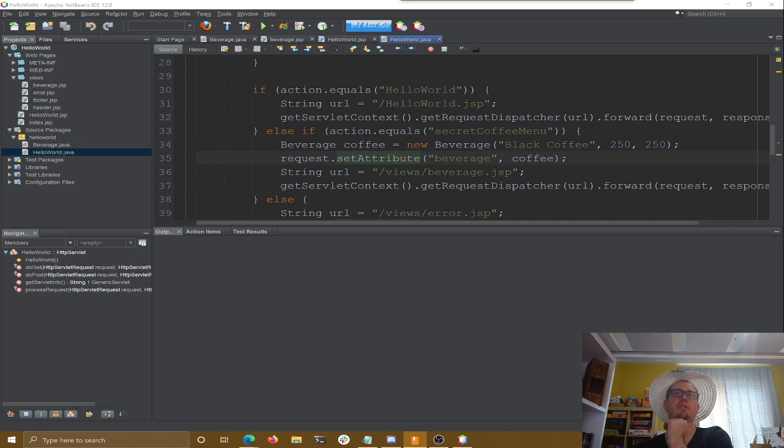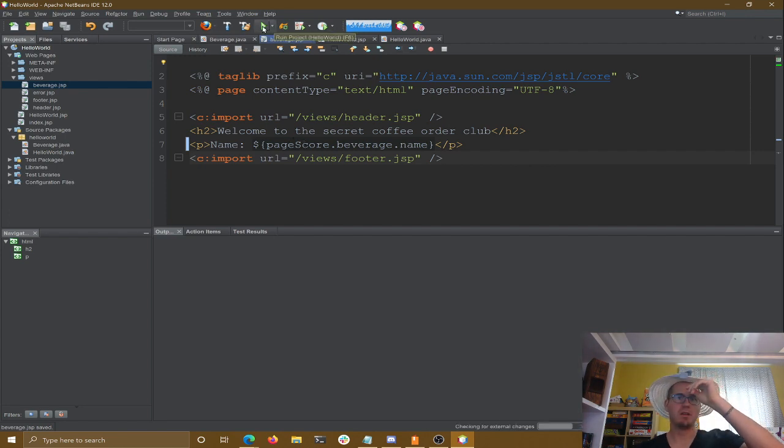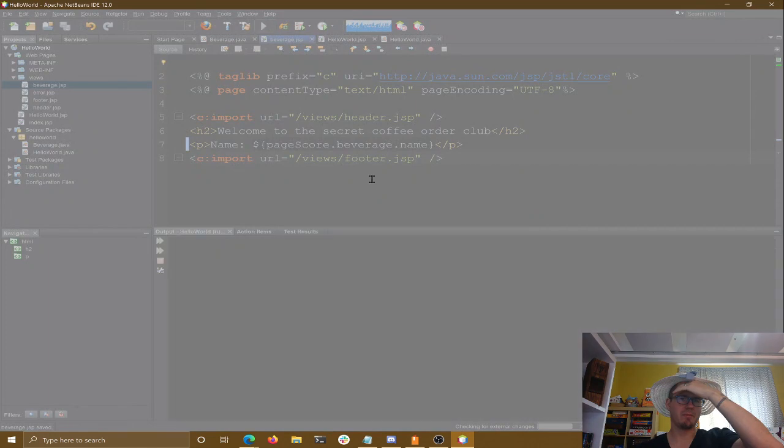So if you want to look for a specific scope in your EL, your expression language, in our view, we could say, let's look at the page scope dot, and we'll go look in the page scope for this particular object. Let's see if we can give this a run here. Should fire up Tomcat for us.